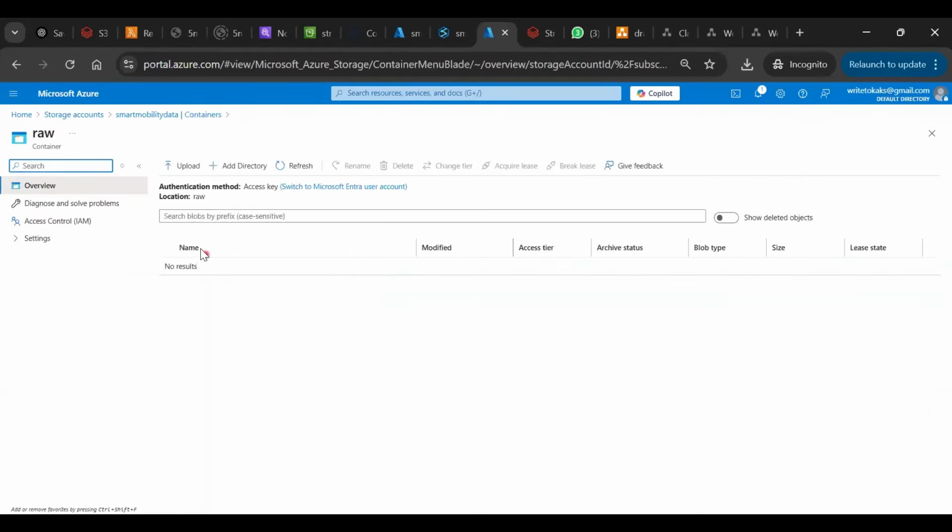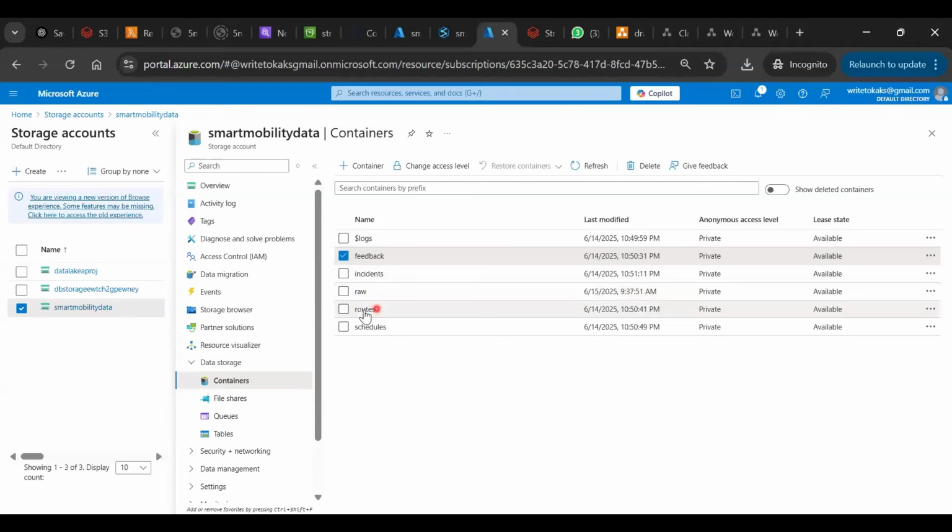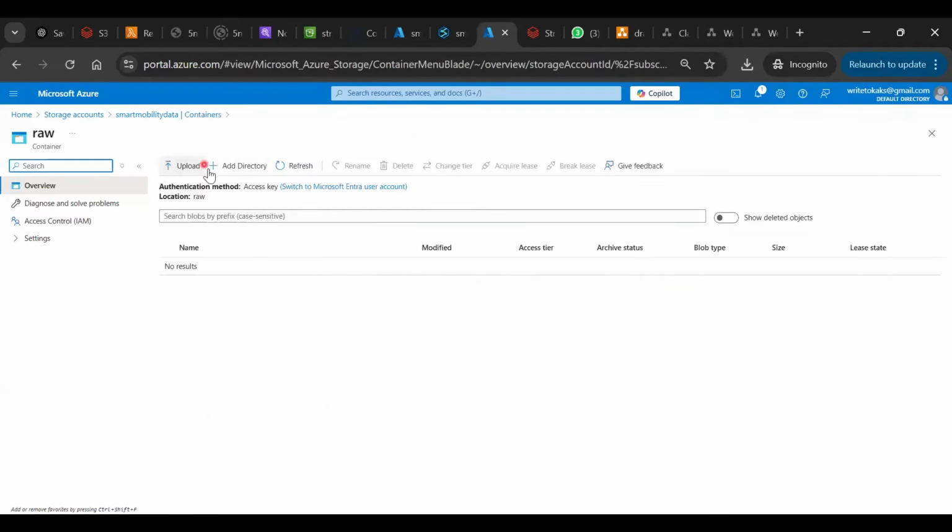And then in the raw container, I am creating another folder with the name of routes.